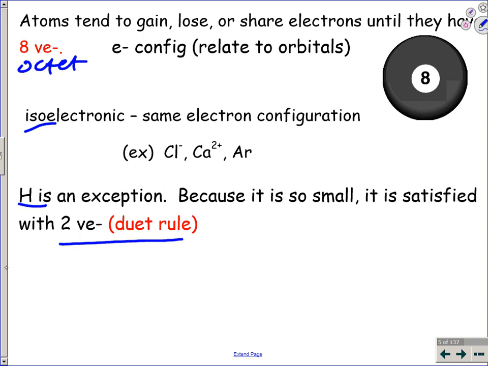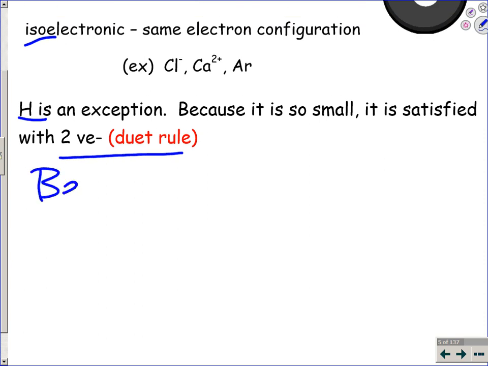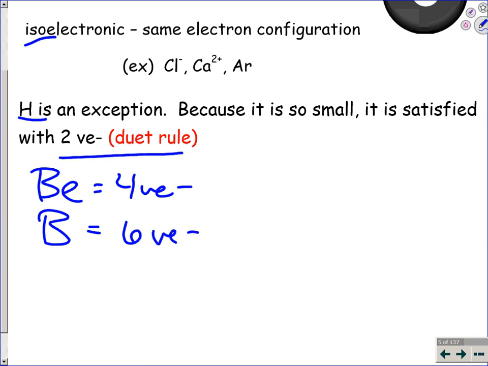There are a couple other atoms that are really small, beryllium and boron, and they almost never attain octet either. Beryllium is good with 4 electrons, and boron is good with 6. I don't give them rules like quartet and sextet. Just remember that they have less than octet, because when they are in compounds, you'll try to get them to octet and you can't, and you get frustrated. Just remember they're okay.